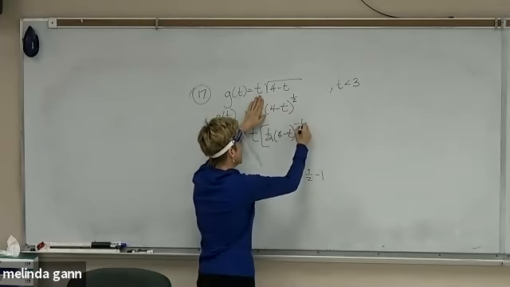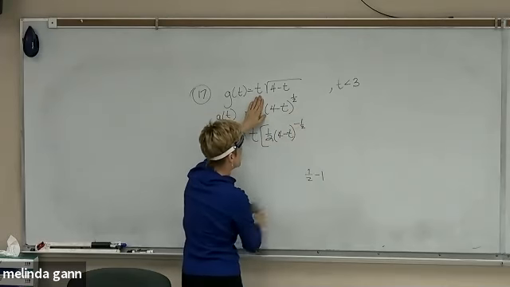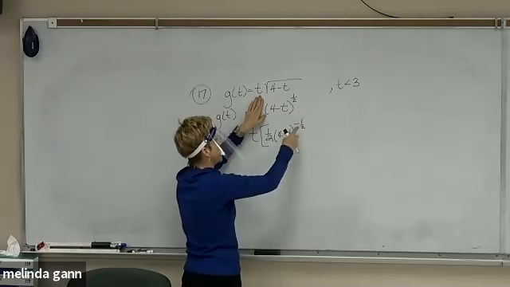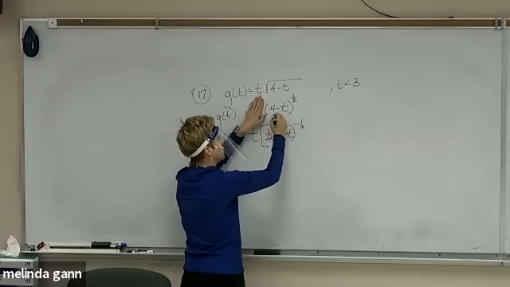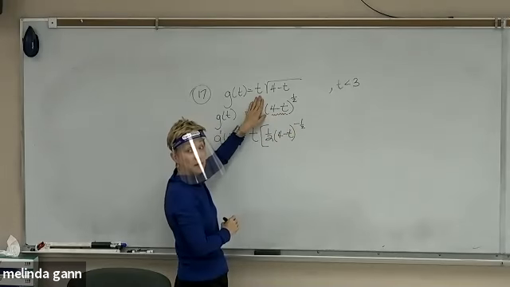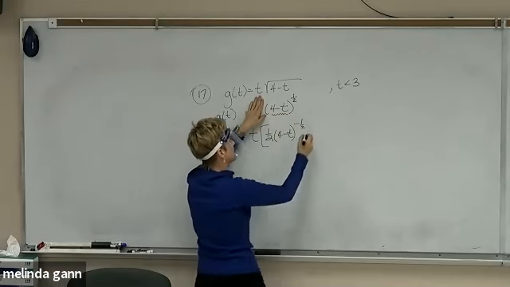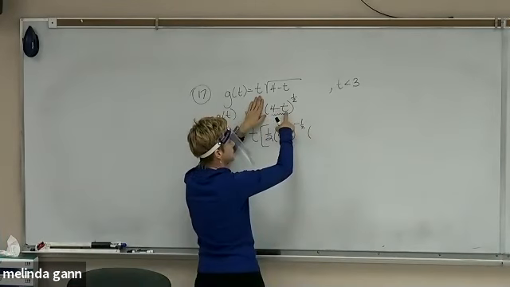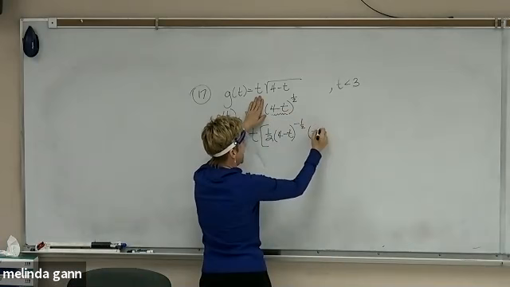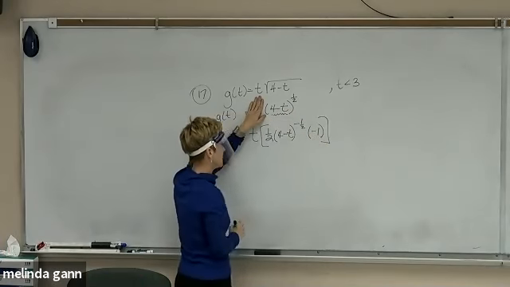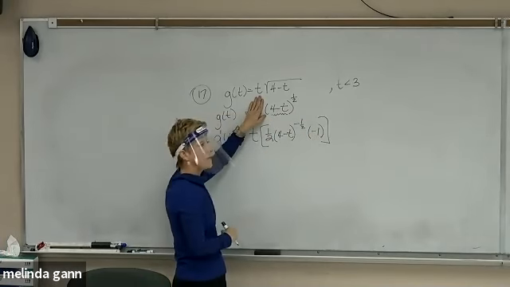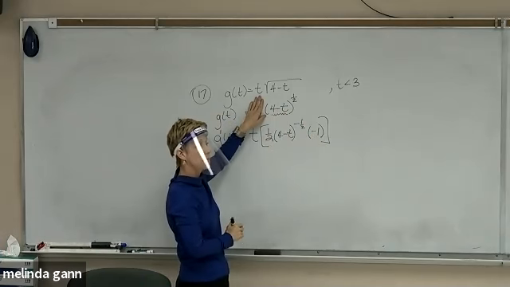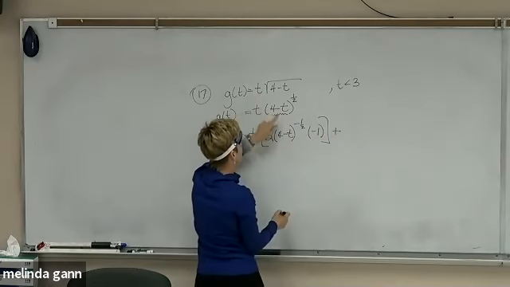-1/2. Now, if you stop there, you've not finished. What's the next thing you have to do after you take the power? Derivative of what? The inside. So what's the derivative of that inside gonna be? 0 minus 1, so it's gonna be a -1. So does everybody understand that that bracket is the derivative of that thing? All right, plus or minus on product rule? Plus. Then I copy down the second one.